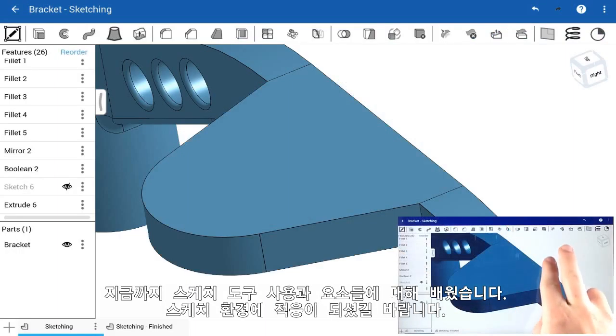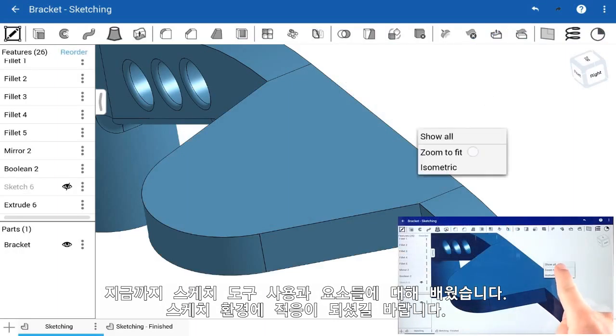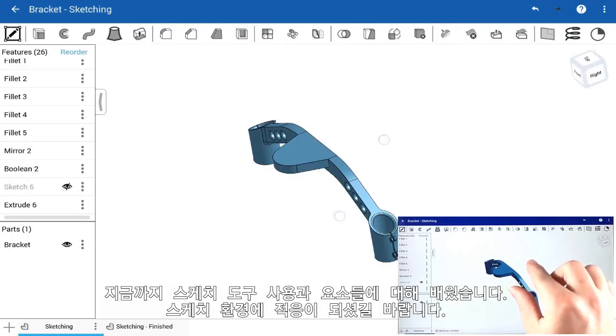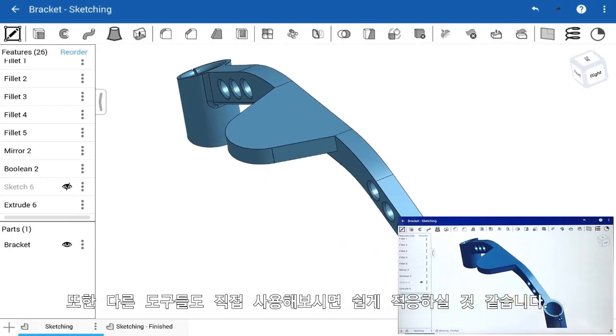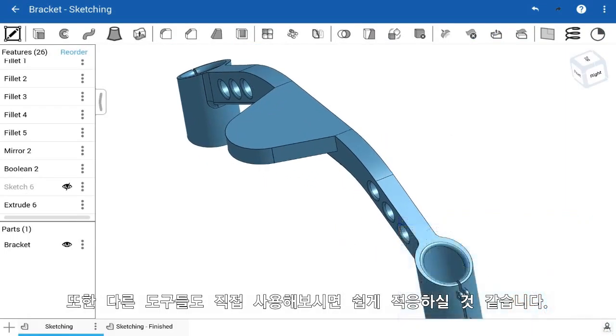Well, I obviously didn't cover every sketch tool and sketch entity here. Those are a few techniques that should help you be nimble in the sketching environment. Take some time to practice and get familiar with some of the tools, and you'll find your sketches coming together with precision quickly.